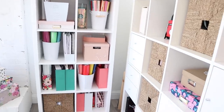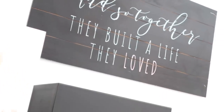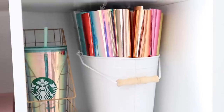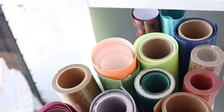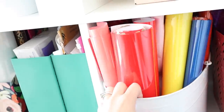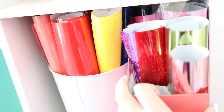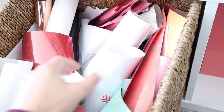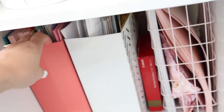Back here I reused the IKEA shelf from my old studio for craft supplies. On this side I wanted it to be only unfinished projects and Cricut or cutting supplies. I keep things in magazine holders and fun bins from the Target Happy Spot. I've got my EasyWeed, glitter HTV, holographic and electric HTV — all products from Shop Auntie Tay. And this is probably my favorite bin because it's literally where I throw things when I'm done with them and reorganize every three months.